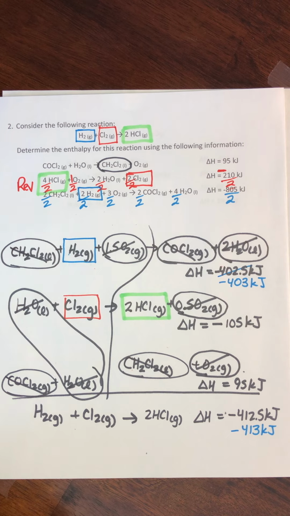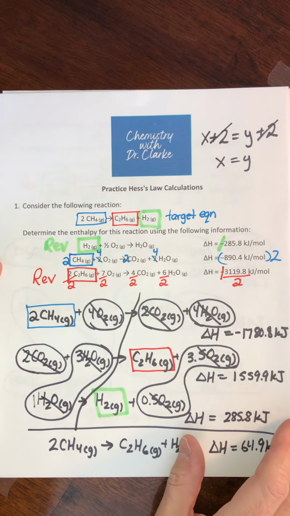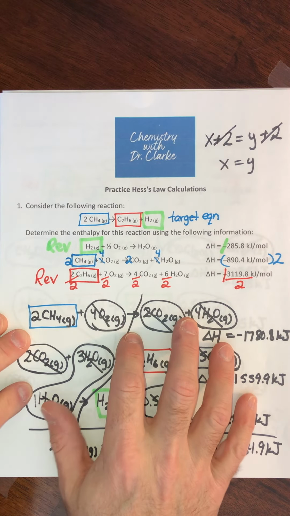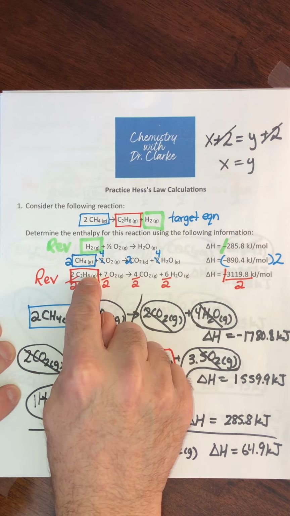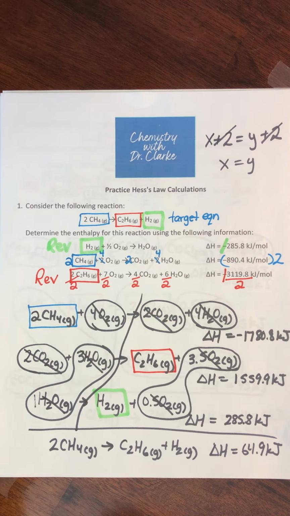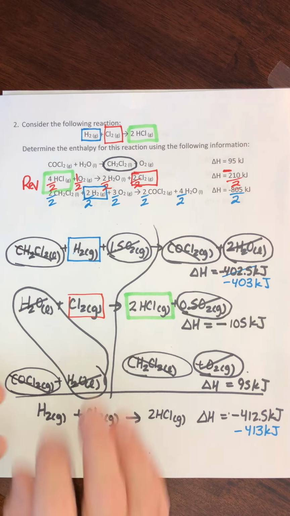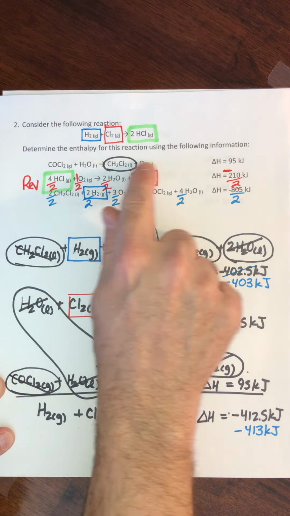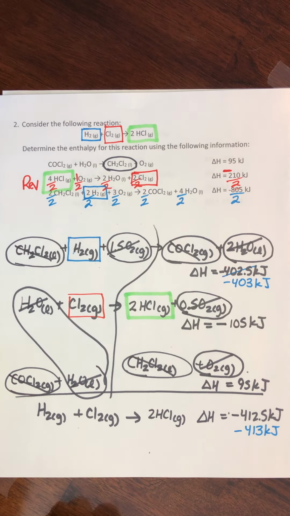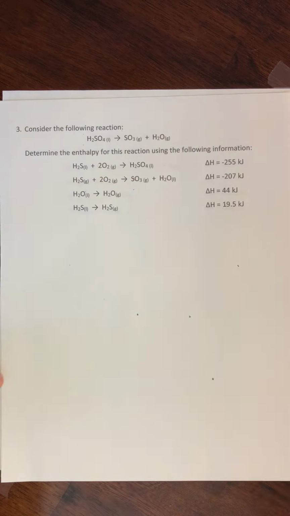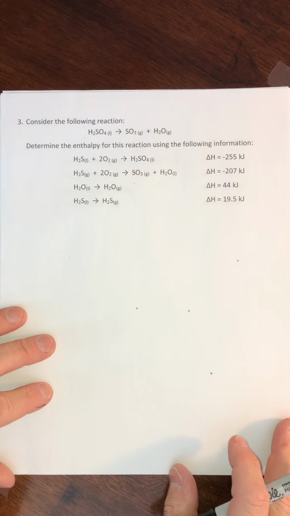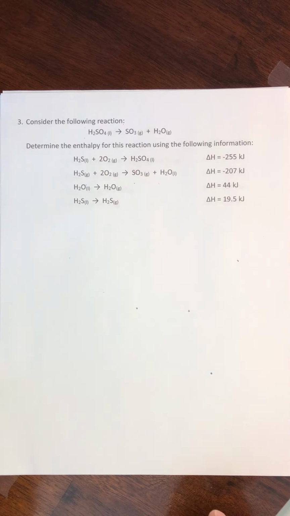All right. Now, when you do these problems, most problem sets will start with questions like this, where everything in the target equation matches to the givens. So that way, all of the givens get changed, and you just add them up. But as you move through whatever problem set or worksheet you have, you're going to start to move into these, where you do have a given equation, and the only purpose for it is to go in at the end to cancel stuff out. So let's see if we can practice another one of those, because those do tend to be a little bit harder because you will have this leftover equation that you have to figure out what to do with.